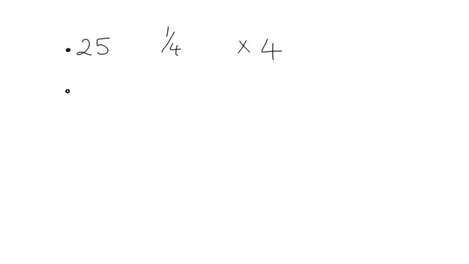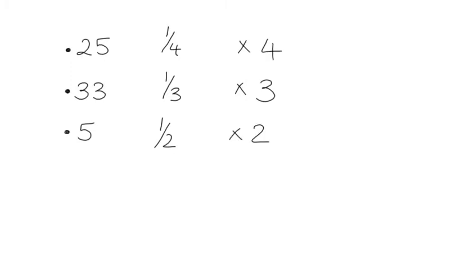If our number ends in a 0.33 or something similar, like 0.34 or 0.32, then we're looking at a third, and we will want to multiply by 3 to get whole numbers. If we see something that ends in 0.5, we can usually spot that as a half. It might end 0.49, but that is essentially 0.5, and we're going to times by 2.